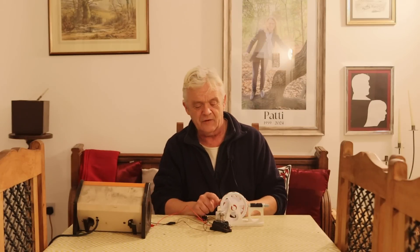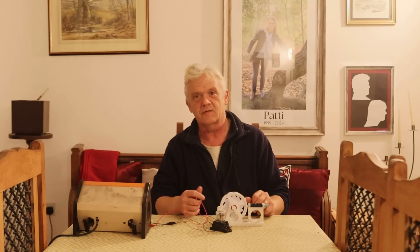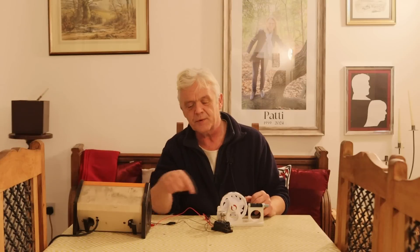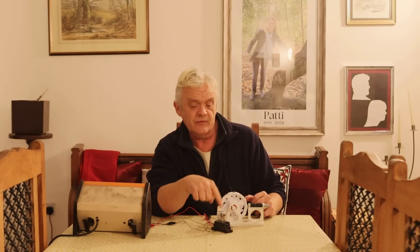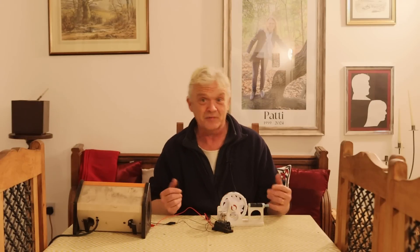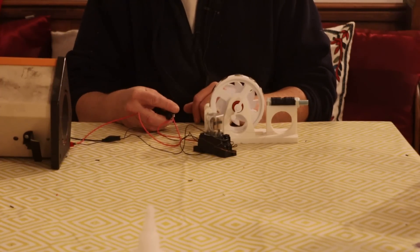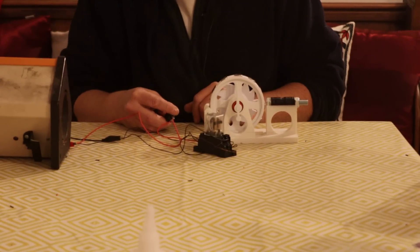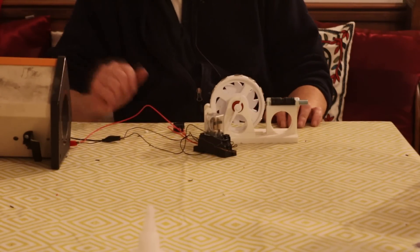The rubber band at the back runs between the two holes as a spring — relatively slack — so the pawl catches and bounces back. When I turn the power on, it moves in the right direction. Every time I press this switch, the switch breaks power to the relay coil. There's a separate power going into the relay switches, so the coil turning on or off changes the switch positions, and the relay works as an H-bridge swapping positive and negative. Let's have a look — power on and: switch, switch, switch.